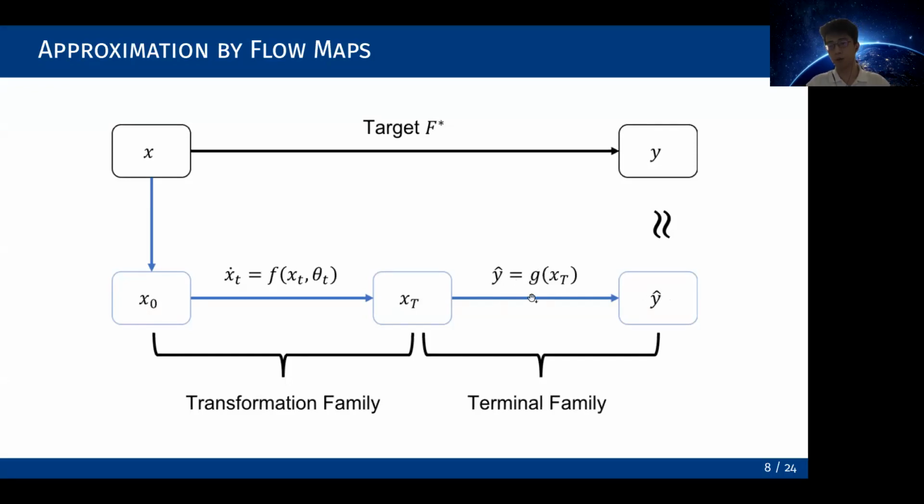So this is what we did just now, where this rearranged the domain, and this is just a simple classifier. We're going to call the family of transformations induced by such flow maps the transformational family, for the obvious reason. It transforms the domain. And this is a terminal family, which is the last layer. You can think of the last classification or regression layer you apply so that you have the right output dimensions. If you compose these together, you get the approximation to the target function.